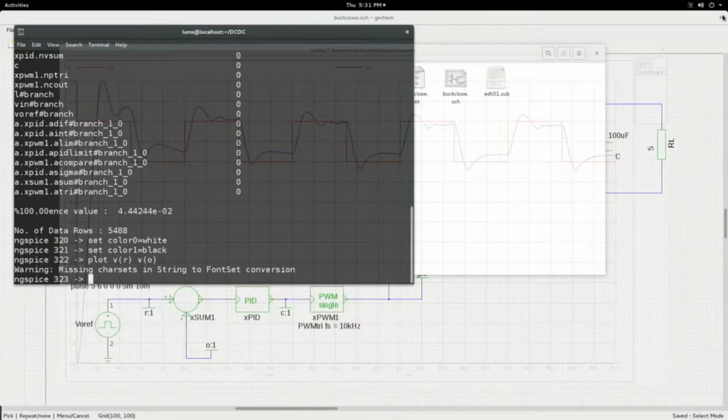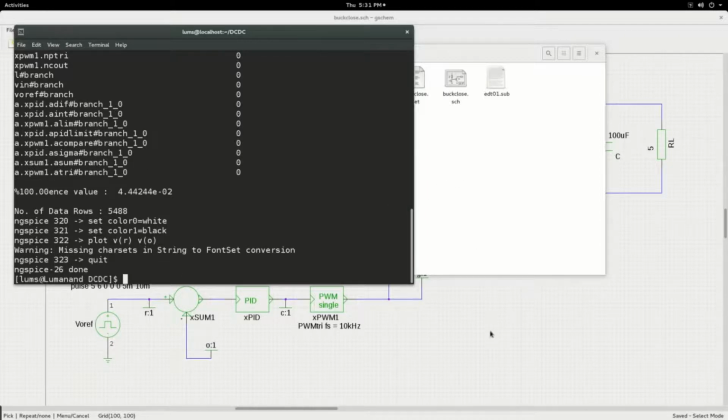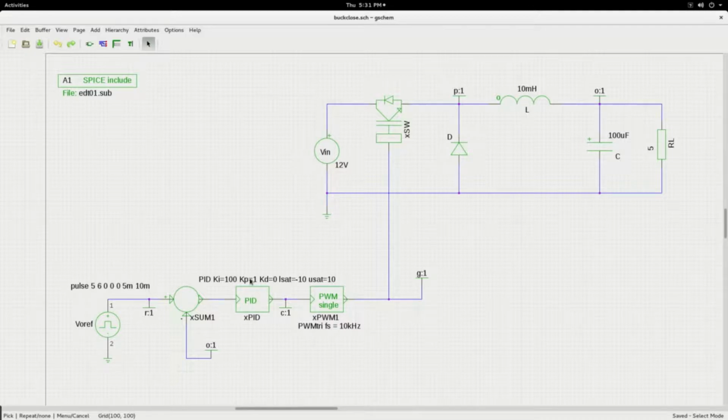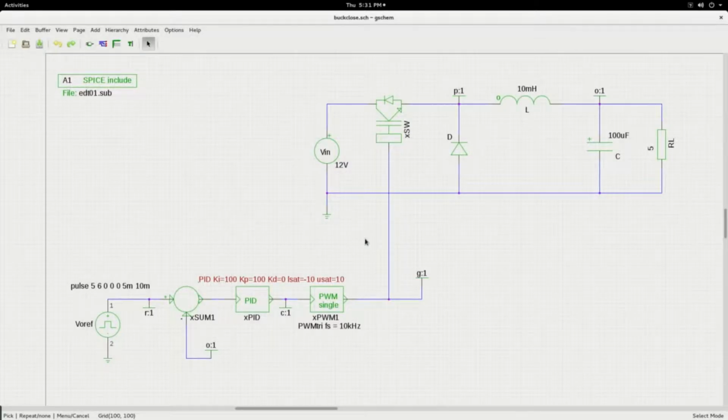Now what I would like to do is, from this environment, adjust these parameters. Ki is the integral constant, Kp is the proportional constant, and let me change the proportional constant to a larger value so that the dynamics is improved. Now you will have to do all these things step by step, but I am trying to do it in one big step, just so that we save some time. But you can play around with these parameters here.